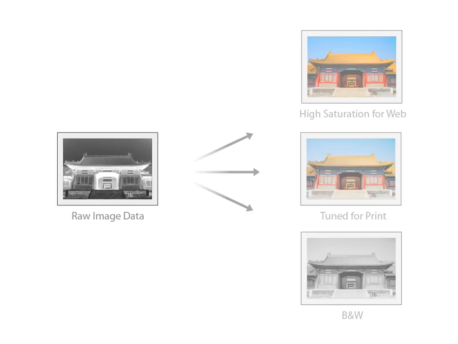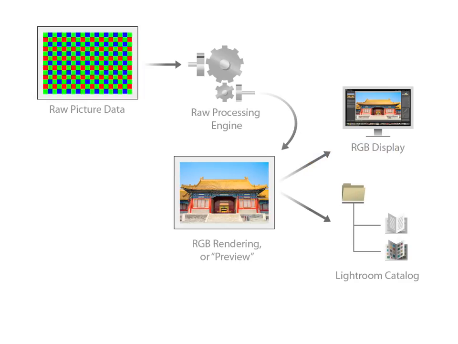Just like the film world, your negative has an almost unlimited potential for the various interpretations you may wish to create from it. But saving an RGB rendering in favor of the raw data is no different than keeping your prints and throwing away your negatives. So again, Lightroom reads your RAW files, processes them, and stores those previews in the Lightroom catalog for you to work with. And that's about it. It never changes your original files.